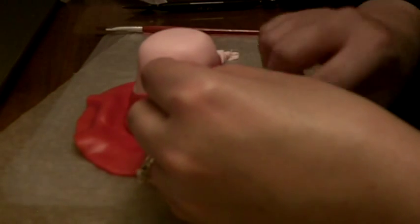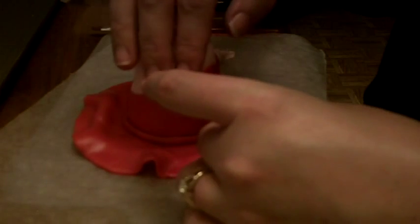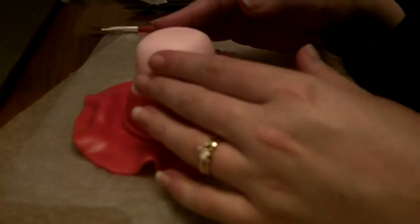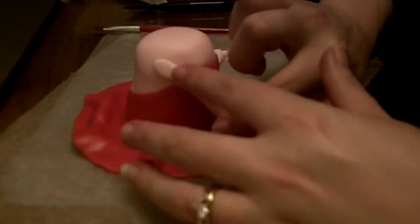I'm gonna take just a little bit of water — just a very little — and we're gonna place it right inside there. And then we're just gonna take a little bit more and put it right on that little area that we created to go inside that hole. Then you can place a little bit of water also on the arm just to keep it where we want it.